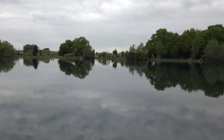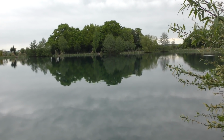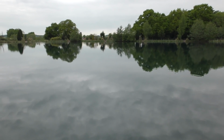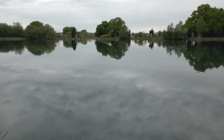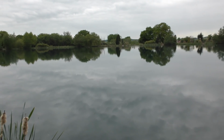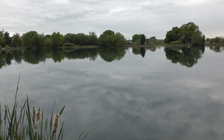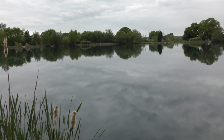Now it is a pressured lake obviously at other times of the year, but at the moment, as you can see, there's nobody here. It's just before the opening, and I'm expecting to catch 1 or 2. It's going to be probably a lot easier than it normally is when it's rammed with anglers, but they are pressured fish. They have been fished for over the last few days, so they're probably not going to be too naive. But obviously it is May, and at this time of the year they're all due out. There's about 10 40s that have not been caught this year, so hopefully they're going to be up for a munch. There's 1 or 2 of them cruising just below the surface as well, so it definitely looks good.